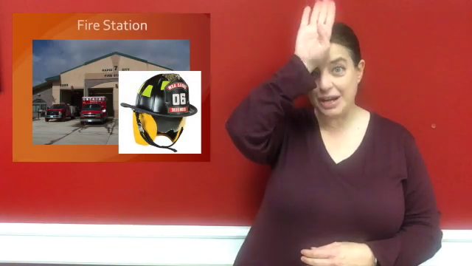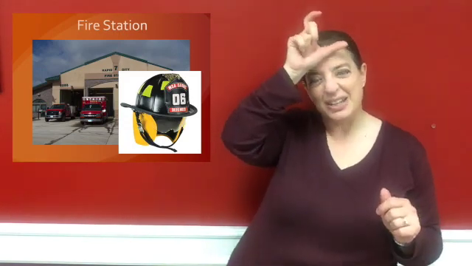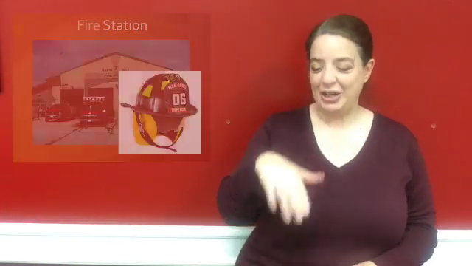So the sign for firemen is like this. Fireman. Because of the way his hat is shaped. There's a very specific design to their hats with that peak at the top so that if something like the roof caves in on them, it'll fall away from them. That's why their hats are shaped that way. But that's the sign fireman. Some people also sign it this way. But the fire station would be the fireman's area or the firefighter's area. There's plenty of women fighting fires out there. So firefighter area. We also have the police station.